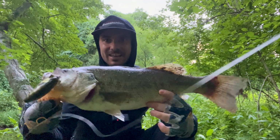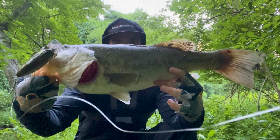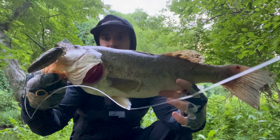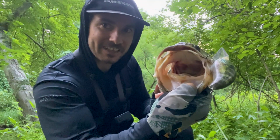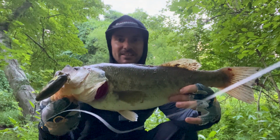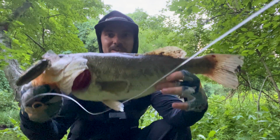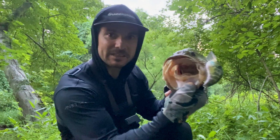Guys, yet again, the Evoke 4.0 comes up huge. This is a long fish. I mean, it's totally spawned out, but look at that. That is a beauty. Just came up and kissed it, and that nameless custom just kept it pinned yet again. It's just unbelievable. We're gonna get a weight, and we're gonna get this thing back in. Beat the skunk. Woo!